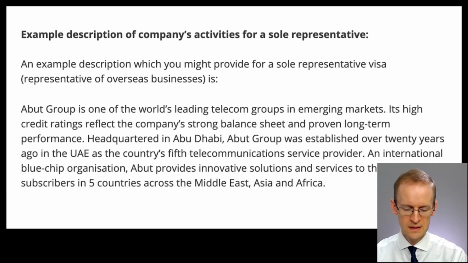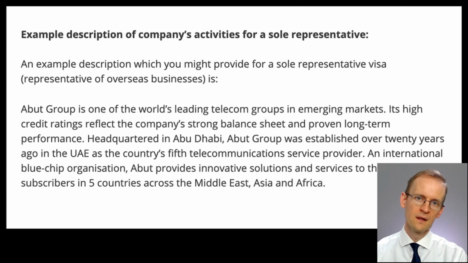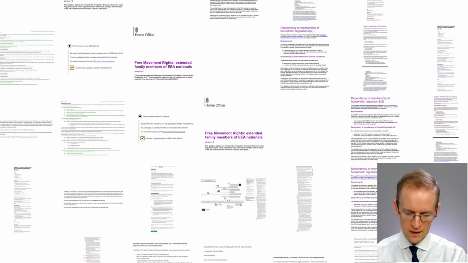So it's the example of the company's activities for the purposes of the sole representative visa. And this is what would be used to assess whether you're acting in the same business category, whether you're doing the same activities in the UK as the parent company. So the authorities need some point of reference in order to see if you're operating within the same business category. And this is why the example description is very important. So this is a broad description. You might want to be even more specific. There is a balance to be struck. You'll need to evidence that the UK company is doing the same things as the parent company. So those are 3 example documents.